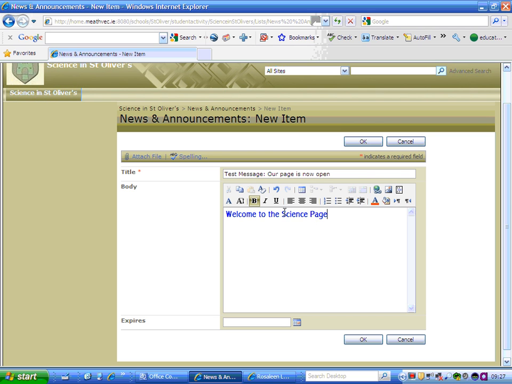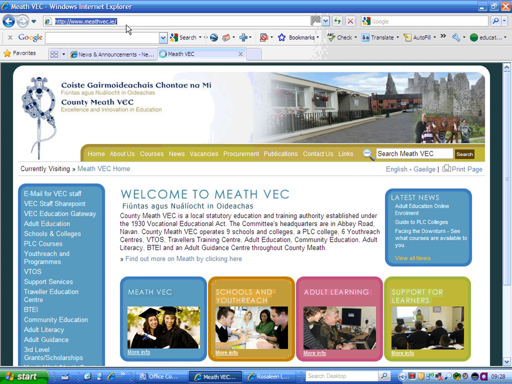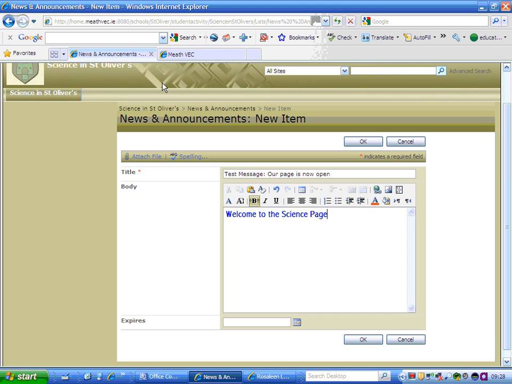If you wish to hyperlink part of your page onto somewhere else, for example, I'm going to open a tab and hyperlink it to maybe this page here. So this could be a science page or something that I want to use within my news announcements. So what I do is I have my tab open and I right click, copy, go back to my news and announcements, and I'm going to hyperlink the word science. So when the students or whoever click on that word science, it will bring them to that page.